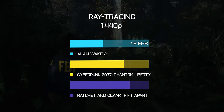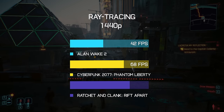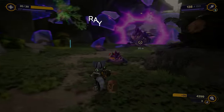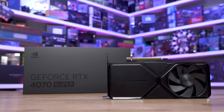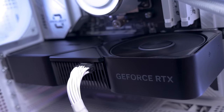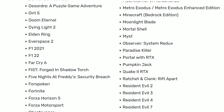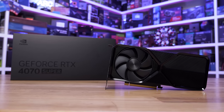Alan Wake 2 played at just 42 fps with upscaling and ray tracing — arguably enough but still felt a bit janky. Cyberpunk was better at 68 fps, though I'd personally rather dial down ray tracing for north of 100 fps. Ratchet & Clank was quite good at 76 fps. Outside of those titles, it's hard to know how many ray tracing games are actually worth enabling the technology. We really need to investigate industry-wide how many titles offer worthwhile ray tracing effects — in my experience maybe 80% or more of what I've tested just shouldn't bother offering the option, as it only smashes frame rates with no noticeable visual improvement.